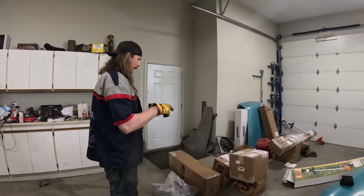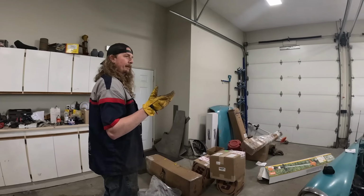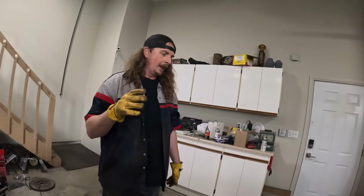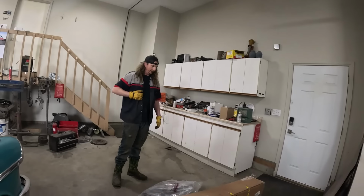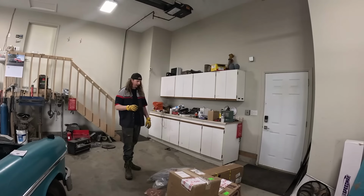I think we got some Kingpin stuff. I don't know if I'm gonna use it or not. We'll see what the front end's like. But the disc brake was a big part of it. I was waiting forever for that through alternate company. And anyways, Speedway had it in stock. And the big one is this kit here, I believe, which is like a bolt-in 4-link.